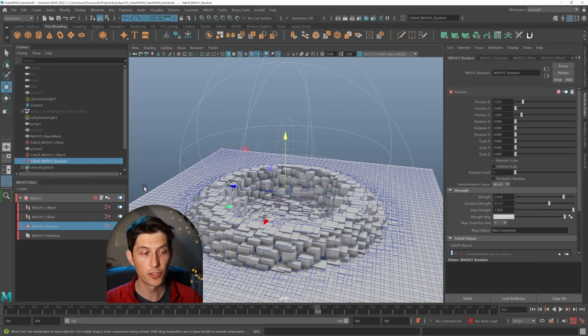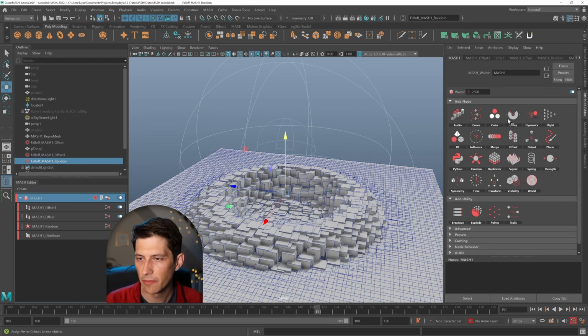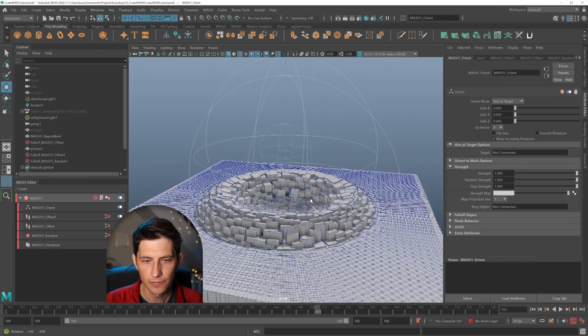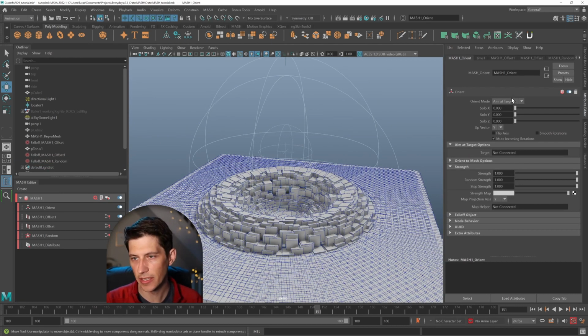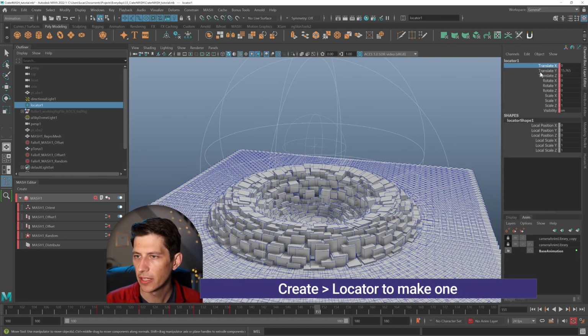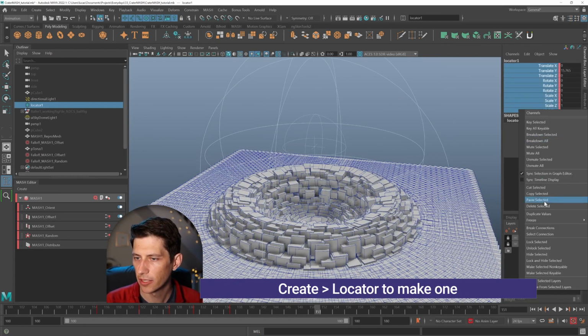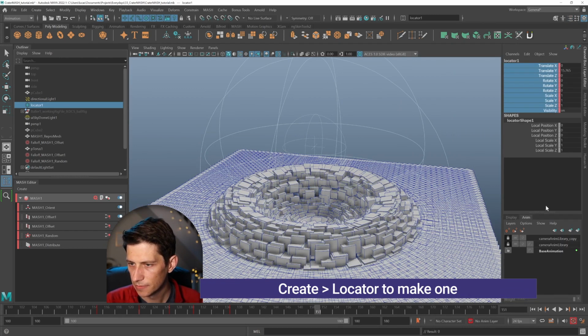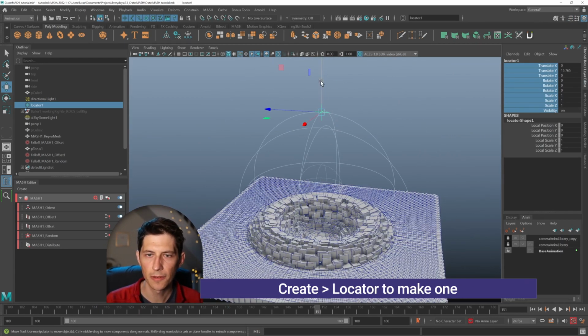The other thing we're going to do is add an orientation. So let's jump back into Mesh and add an orient node. What that's going to do is basically let us aim it at a target, so we need to give it a target. I've already got one here. I think I have it animated, so let me just delete the animation on it for now and drag that down.